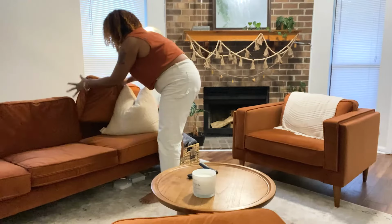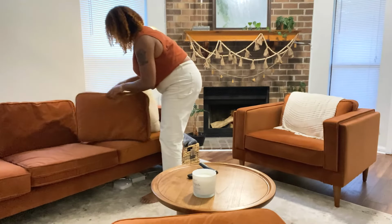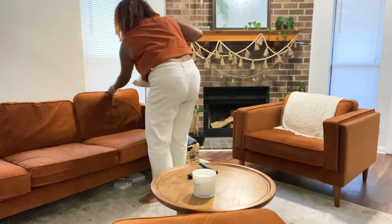Look, I'm gonna show you right quick. So see, look, I easily flipped it over. It looks nice, it looks taut, it looks wonderful all over again. It looks basically brand new, and I do this all of the time. But I think that is an easy way to maintain the sofa, to make it look nice.